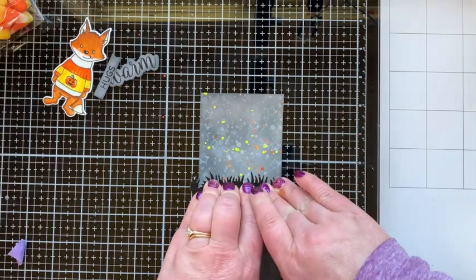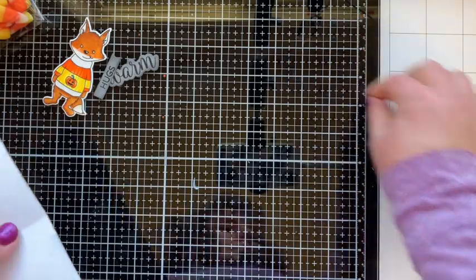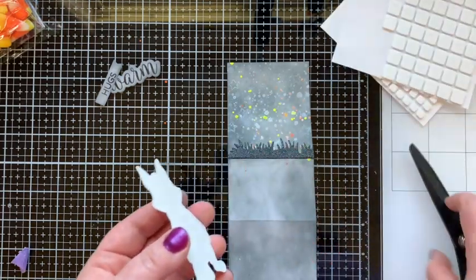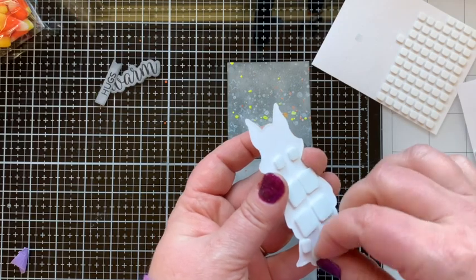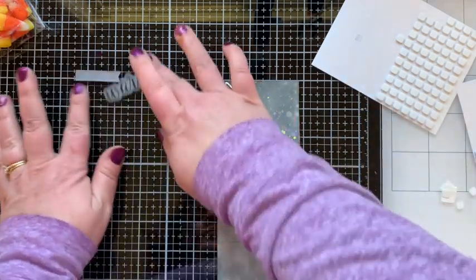And that piece is a little bit wider than my box, so I just put it where I liked and then trimmed off the excess. And that is so cute with the glitter grass. I love it. This little guy, he is adorable, is going to be stuck on with some foam squares, but you can see I didn't go all the way to the top of his head because his head is going to help keep this little package closed.